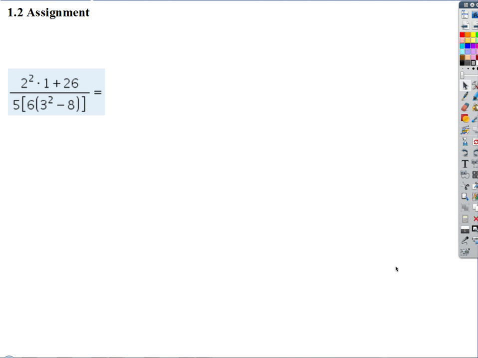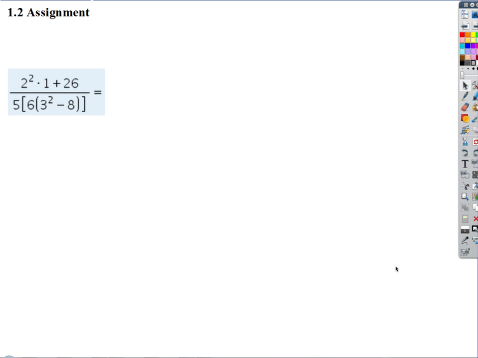What I've done here real quick, I have taken the problems that were the most problematic from the 1.2 assignment that's due tonight, and the 1.3 assignment that's due tomorrow night. And I pulled in some samples of those. So let's take just a quick look at these and make sure we don't have any issues, and then we'll move on to today's stuff. And then I think there'll be a little time left over.